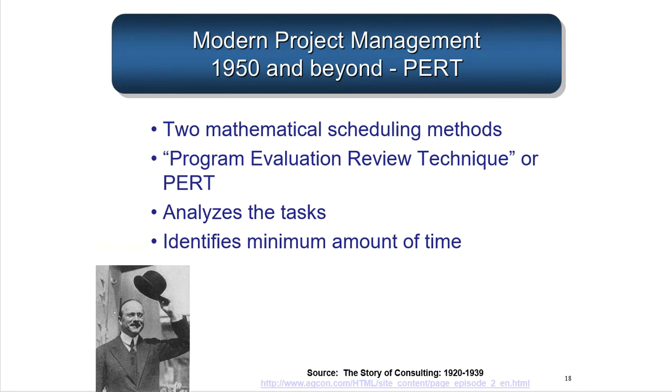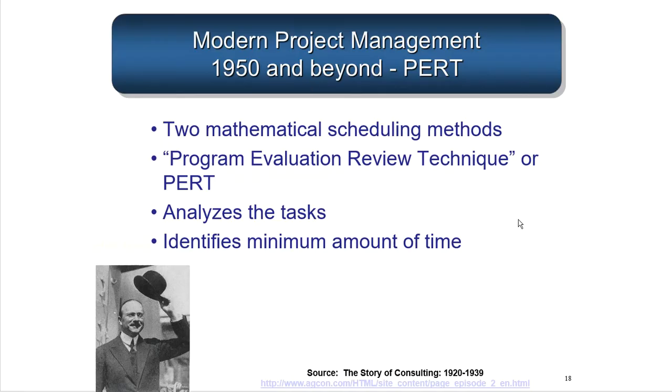Okay, now I mentioned two different methods for analyzing the sequence of activities required to produce a project or to produce a deliverable. Remember, I said CPM, which stands for Critical Path Method, and then there is PERT, Program Evaluation and Review Technique. We will learn both of these in this course, but just remember, CPM assumes that the duration of every activity is known. You know exactly how long it takes to do each activity, therefore you assign the durations to each activity, put the activities in logical sequence, and then you know the total project as a result. But the PERT method, the Program Evaluation and Review Technique, assumes you do not know exactly how long it's going to take for each activity.